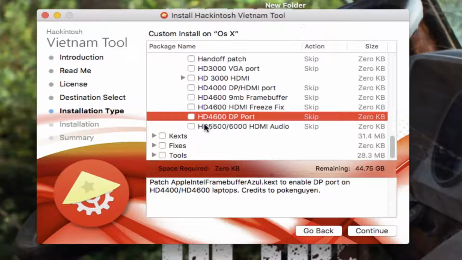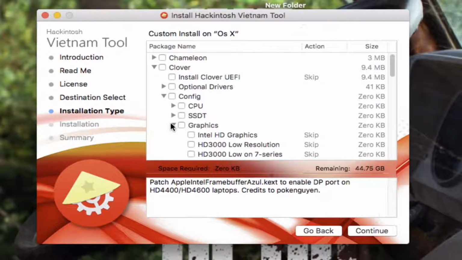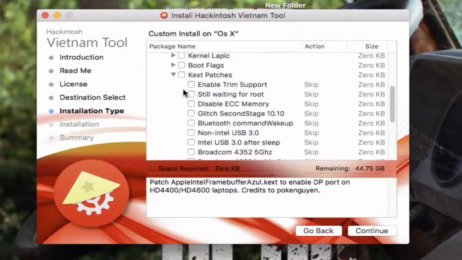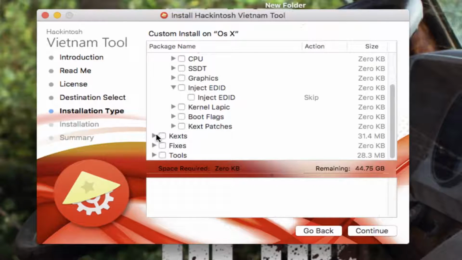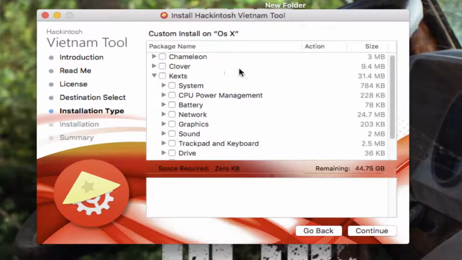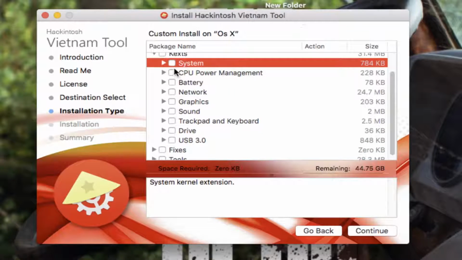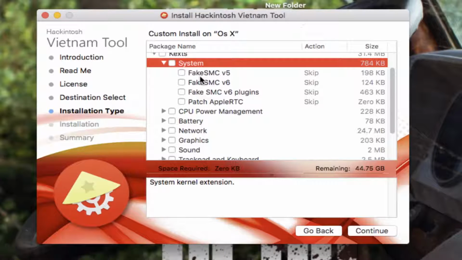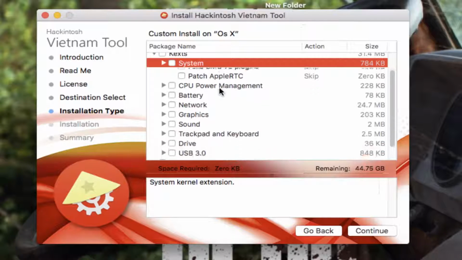So it's a great help. It's a lot of things they have done for you. Then we close this, and then we come to the Kext patch level. Now they have provided you with system Kext, fake SMC, and many more functions than Multibeast. They have allowed you to install about 100 more Kexts, 100 more flags, 100 more options than Multibeast, Kext Utility, Kext Wizard, or any other software which is available for your Hackintosh.